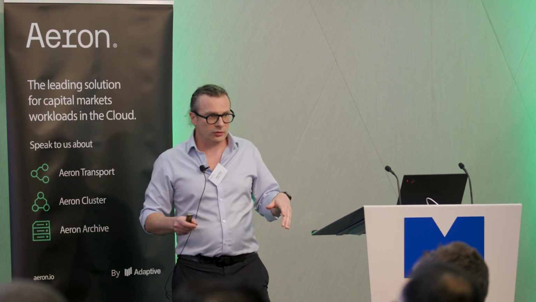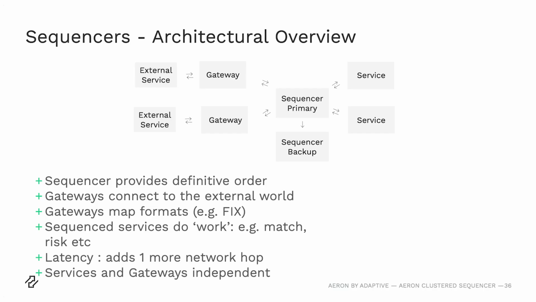So for organizations that are more sophisticated, more complex, you could have different teams working on different services that might be using different languages, that might be releasing at different times. And so you can add independence to those teams so they can work in the ways they want to. And you can minimize risk because when you're making changes to systems, you don't have to change the whole world. You can just change single components. So operating at scale in large and complex organizations is one of the features that sequencer architectures can offer.